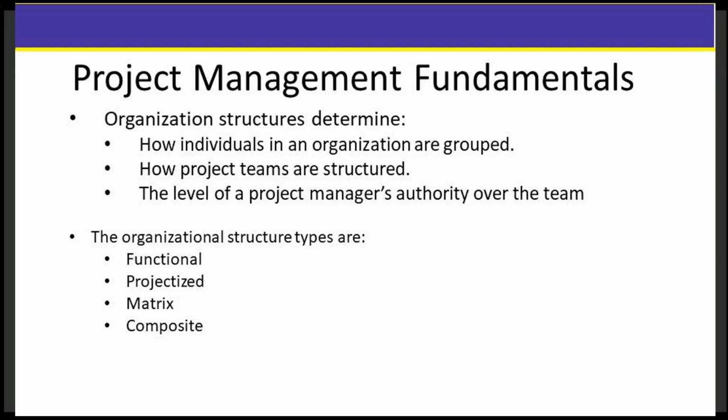When we talk about how organizations are structured, your traditional type of structure is called functional. That means that we have departments, those departments have department heads, they go to an executive committee or board members, and then that's the basic structure of the organization. Typically, when we do projects in a functional organization, you typically do projects within a department. You usually don't do cross-departmental projects. They're within a department. So everybody has a role that's kind of described by their function in the company.